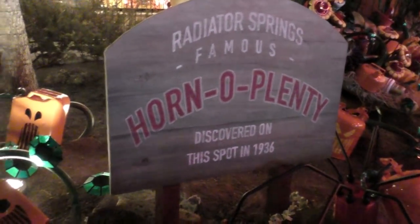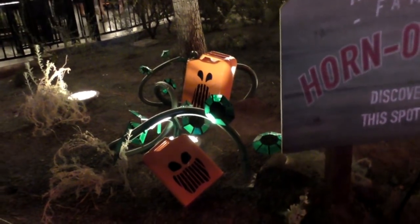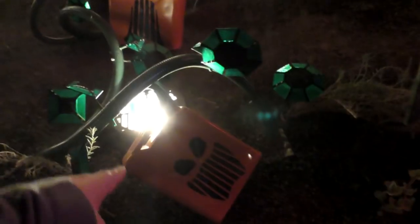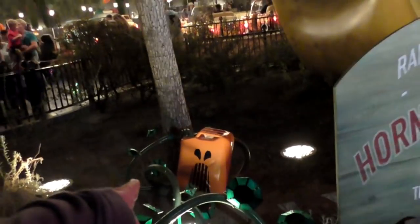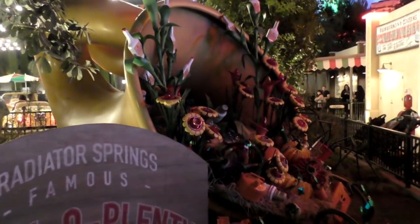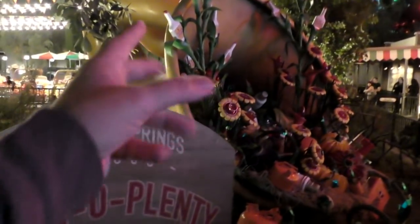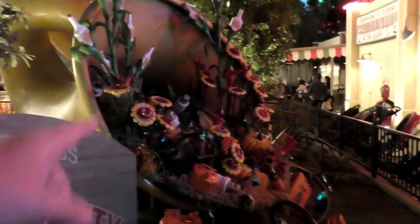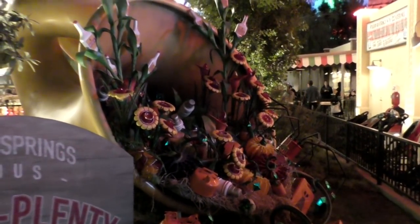This here must be the Santa Cruz, because it's a good place to be seen. Did we find more spooky decorations? Corn au plenty. I don't get it. Are these supposed to be like pumpkins? Yes, they are, because they're on like vines. So they're like gas cans that are pumpkins. They've already carved the faces into the pumpkins. There's a big old festive, what do they call this thing? It's a typical Thanksgiving sort of arrangement. Something copapia. Cornucopia? Yes. That's a cornucopia. There we go.